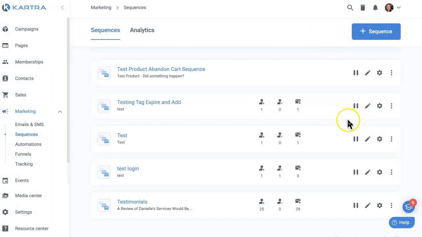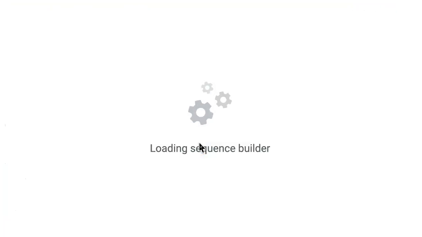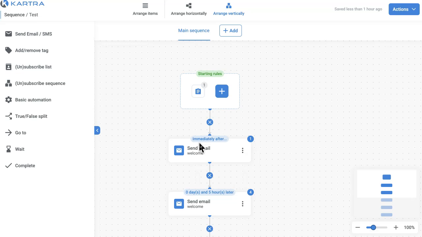We'll save there. And the three dots, which will give you clone and delete. You can either click the pencil to edit to get into the canvas or click on the name of the sequence. Either way, here we are in the brand new sequence canvas builder.